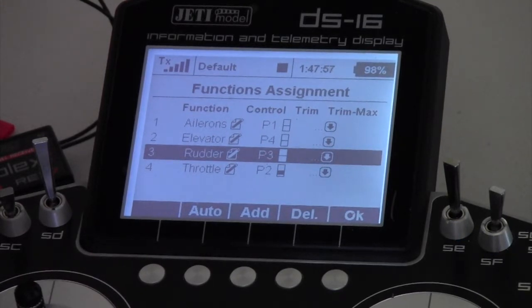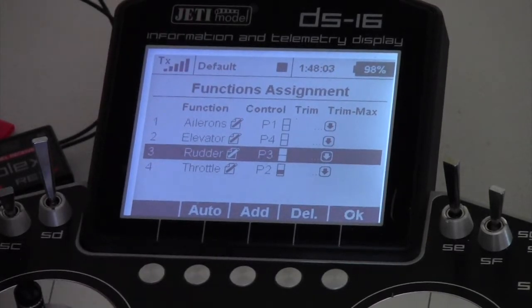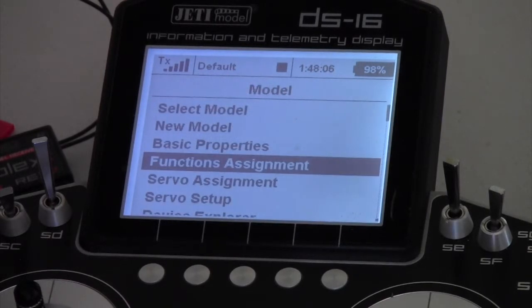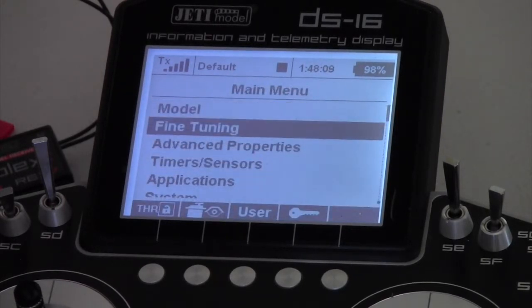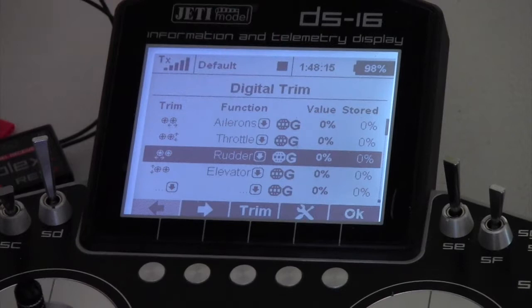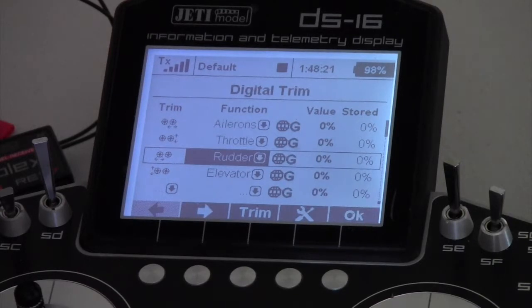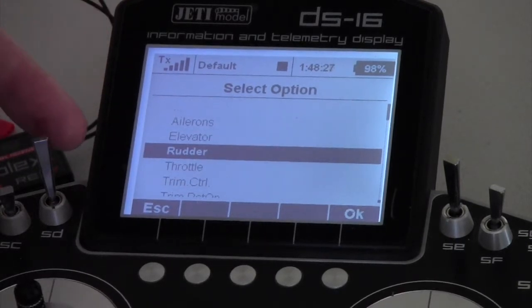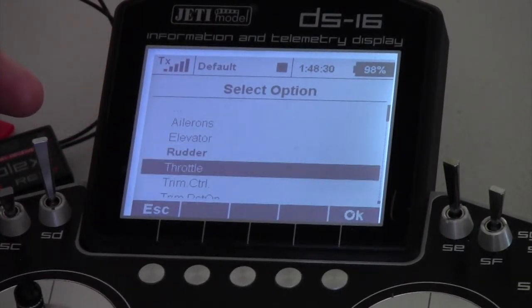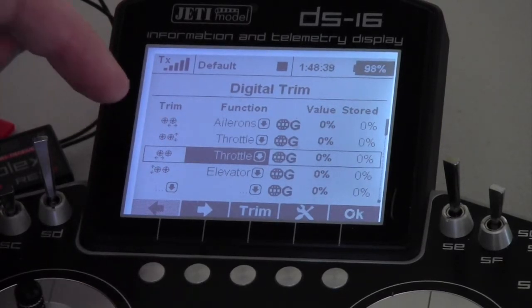We went into there on the functions. Okay, that's got some things assigned to it, but we want to actually assign a digital trim to it. So we escape out of there, we go up to our fine tuning, go to our digital trim, and we went and found that rudder, for instance, which was originally what we're talking about with helicopter, was a pitch, and we entered into that. And then what we did is we brought another menu up by selecting it, and we said we want to make that throttle. So we made that throttle by pressing the button. So now we had throttle, and it was assigned to the digital trims.